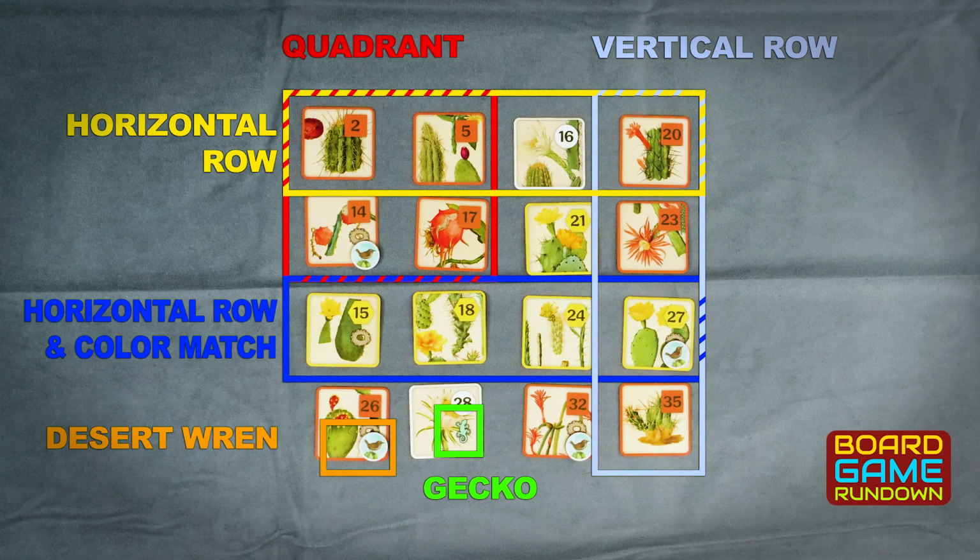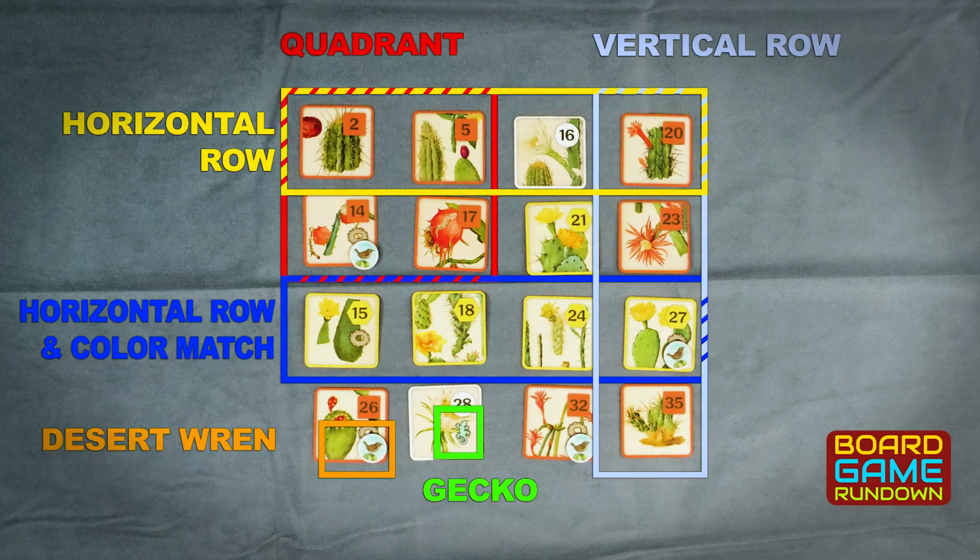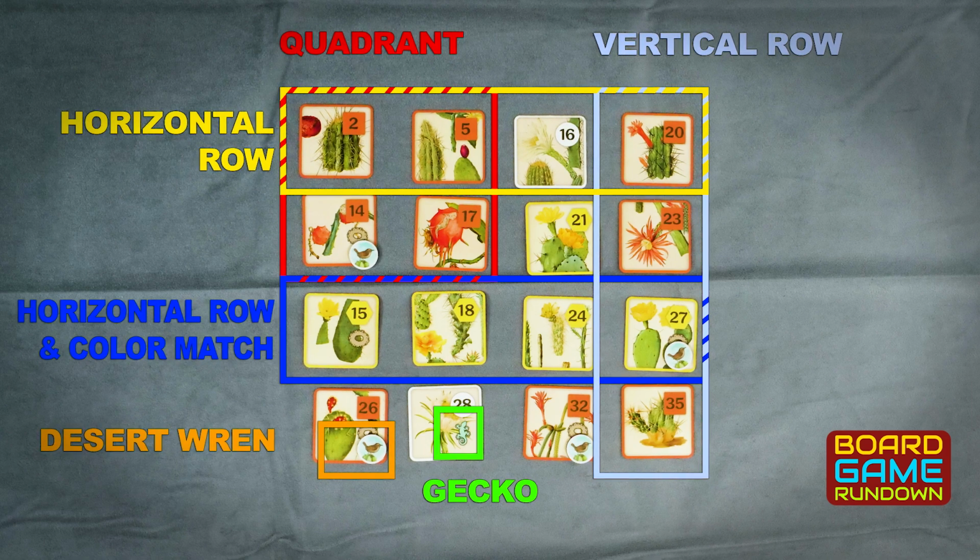Then you're going to do your columns the same way. You're going to start at the top and go down. If they're sequential-ish, right? Ascending or descending, boom, that's a point. That's a point. That's a point. Again, up to 4 points. You're going to get extra points for any geckos in those rows.